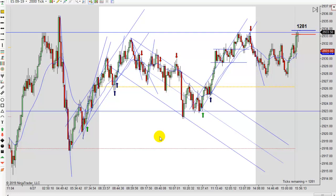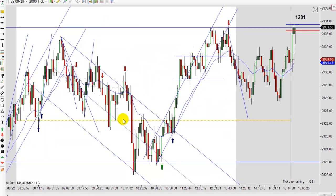But you never know. There'll be some days mixed in where you get some pretty good price action, and then there'll be days where you don't get anything at all. The only good thing today is that the range was big enough to where you had some trends. It got a little dicey right in here, but this is a pretty good move up, another pretty good move up, and you actually got some shorts in here too. I'll talk about them in a minute. But let's back out. Not a lot of trades today, so it won't take long.